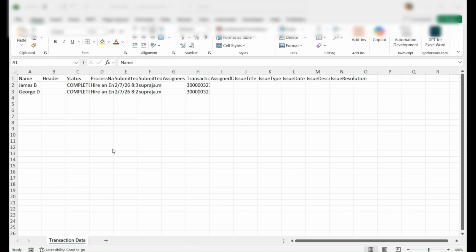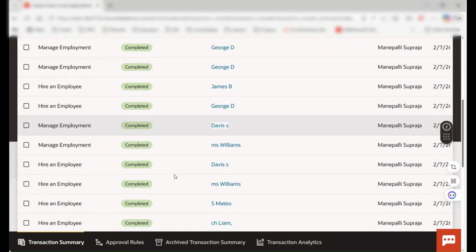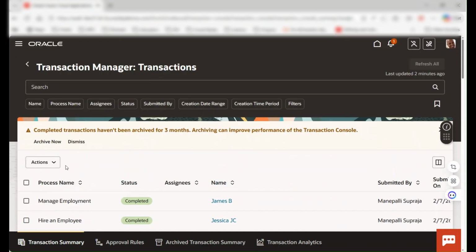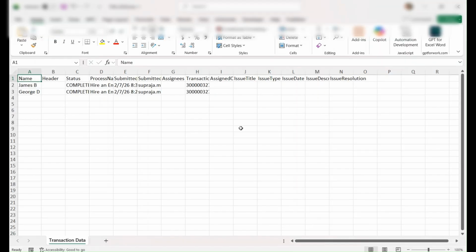The downloaded file has opened. Here you can see the records for the process which we filtered. We selected two transactions, hire an employee, and clicked on actions and download, so we can see those transactions in our downloaded file.